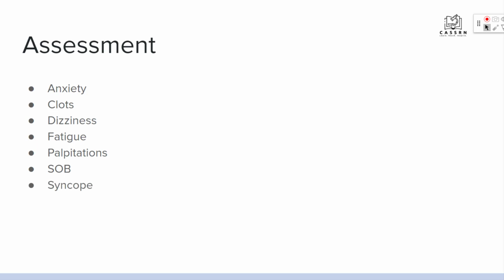So really quick, before we get too far into these other signs and symptoms that your patient may be experiencing, I want to talk about clots. Clots form when blood stops moving. When the atria don't contract all the way, blood can collect inside the atria and stop flowing, which can then cause that blood to clot inside the heart.